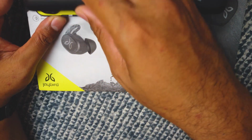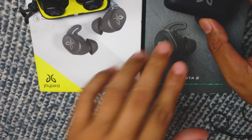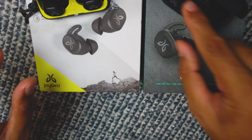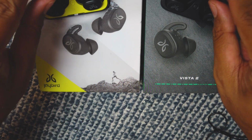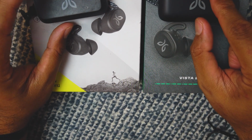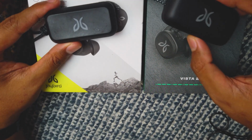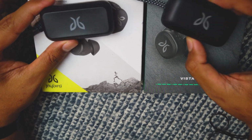All right, so let's talk about battery life between the Jaybird Vista 1s and Jaybird Vista 2s. So each earbud of Jaybird Vista 1s are gonna have 6 hours of playtime. Compare that to the Jaybird Vista 2s. This is gonna have 8 hours of playtime, and then if you put them in the case, the Jaybird Vista 2s will have 16 hours of extra playtime compared to only 10 hours for the Jaybird Vista 1s. The battery life definitely goes to the Jaybird Vista 2s for sure.